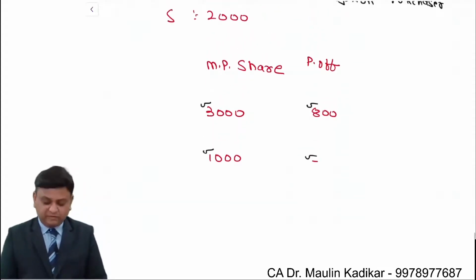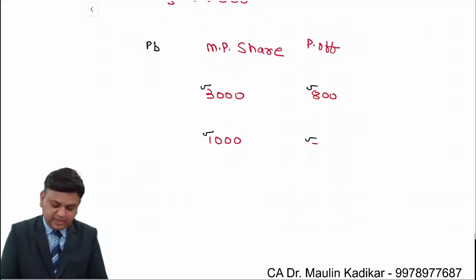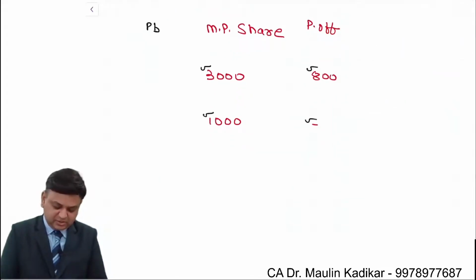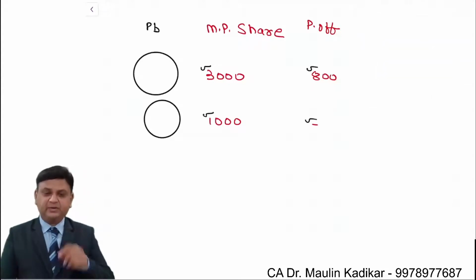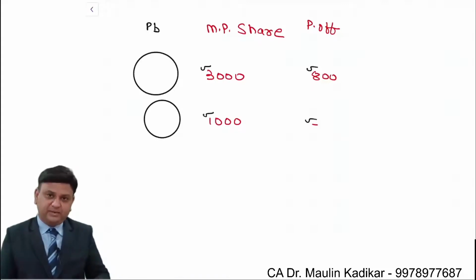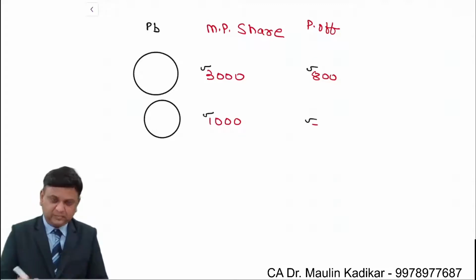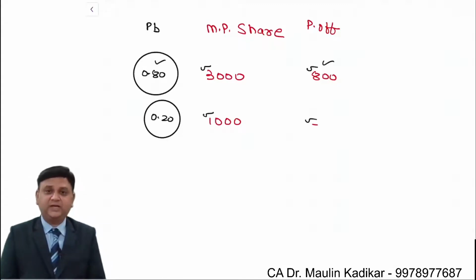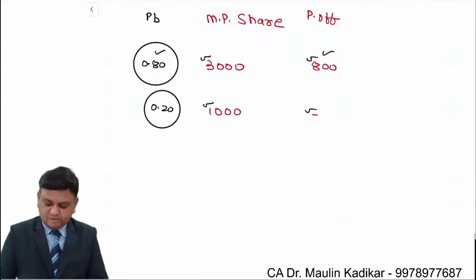Now what we will do, friends, we will compute the probability for the market price of the equity share being 3000 and for it being rupees 1000. How to make that probability calculation, I will explain within 5 minutes. Suppose we have computed the probability of the price of the security going up and the probability of it falling down, and it comes to 0.8 and 0.2, for example. Now we can conclude that there are 80% chances we will get a payoff of 800. So 80% into 800, we will get an amount of 640.